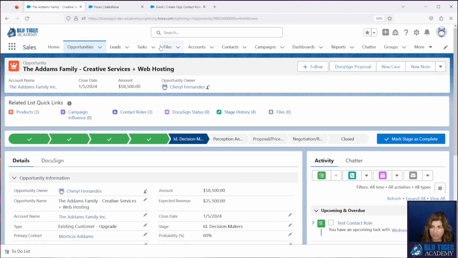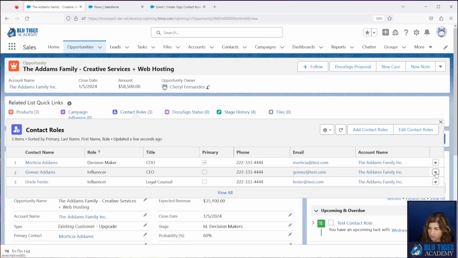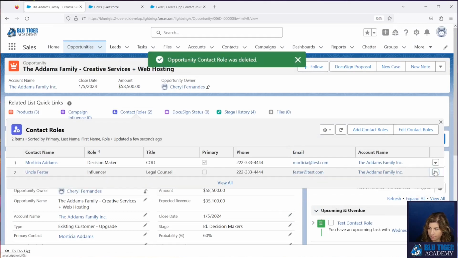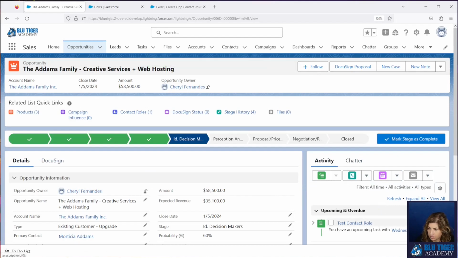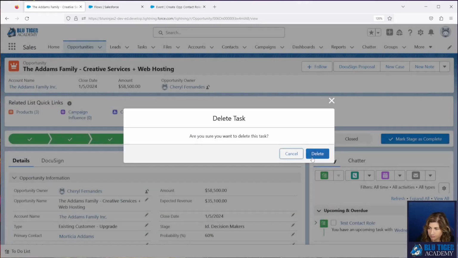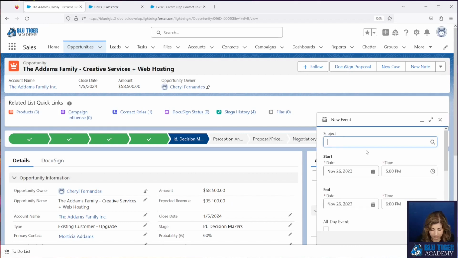We're going to come back to this opportunity that we were using for testing for our tasks. And we're going to delete our contact roles for Gomez and Uncle Fester. I'll also delete the task. Okay, now we're ready to create our event.